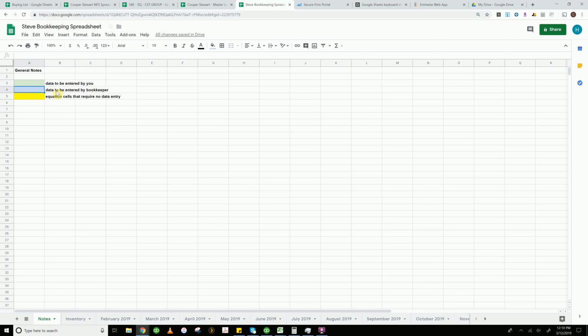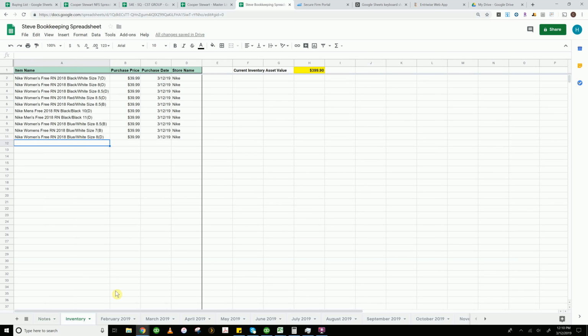These cells are the bookkeeper data entry points, where mostly it'll just be pulling from your sales report and she'll be doing all those calculations for you. The yellow, there's a couple different shades of yellow, but it's basically just equation cells that are helping do the math.